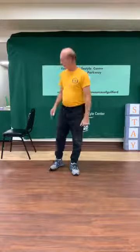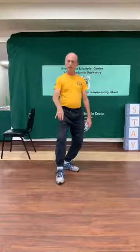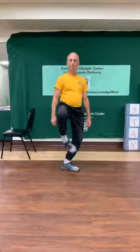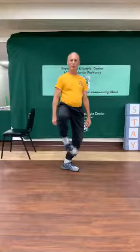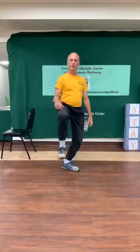Let's work on balance. If you need to hold on, hold on. If you need to sit, do it sitting. Turn the foot out at an angle and bend that knee. The other foot can be in front, on the toe, or up in the air, 5 gentle circles. Remember to breathe. So a lot of us, when we're going to do something difficult, we tend to hold our breath. That actually hurts your balance. Go the other way.